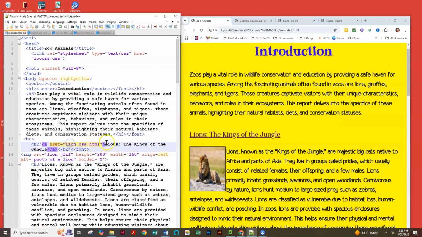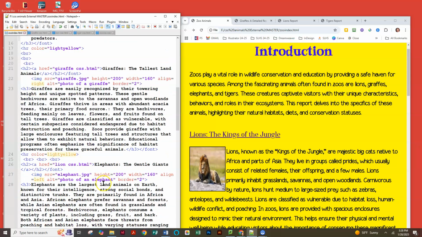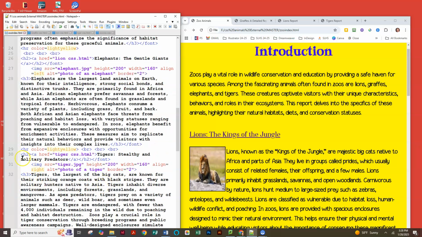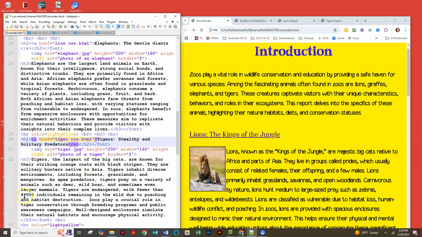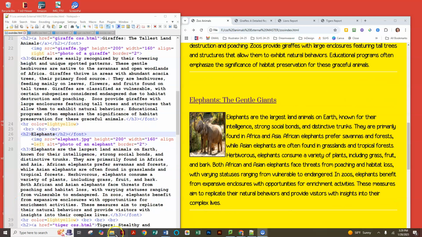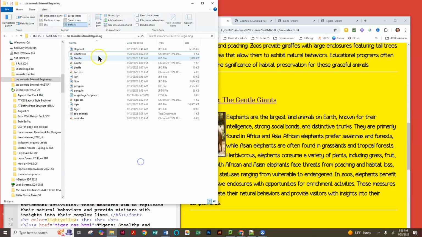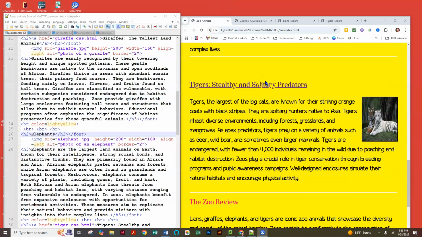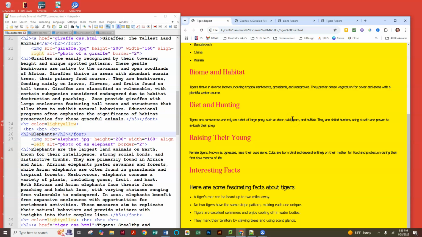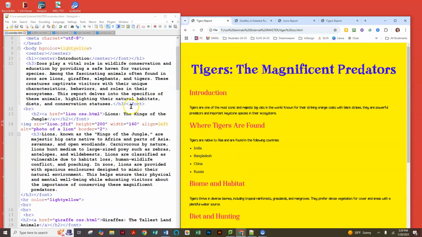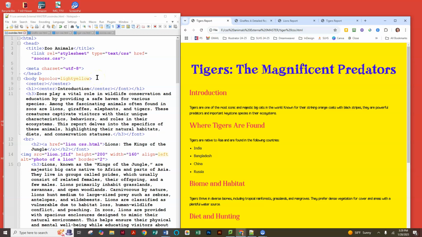So lion CSS, giraffe CSS, base page area. So I've got tigers going to tigers, so I'll have to pause for a minute and figure that one out. And I know someone out there is going, really, Ms. Roberts, let's go and look. If we look at everything we've got in here, do I have a CSS page on elephants right now? No, that's why that hyperlink was not working. So I can come down here to my tigers, and my tigers go to the page. So that is how we go in, and we can make an external style sheet.